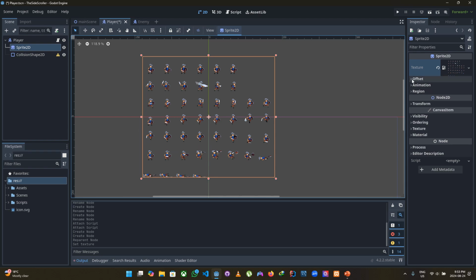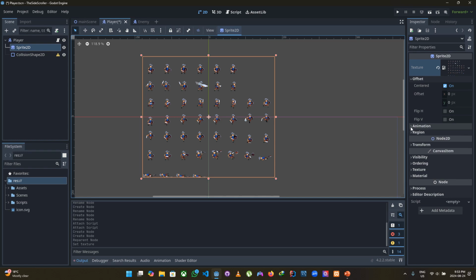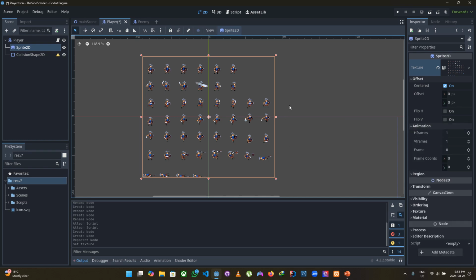So we have to offset it. We have to give it the exact horizontal and vertical frames. I believe horizontal is like this and vertical is like this. Well, let's see. For the H frames, we have 1, 2, 3, 4, 5, 6, 7, 8.